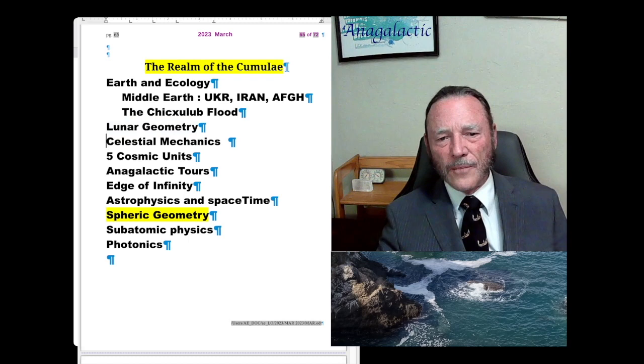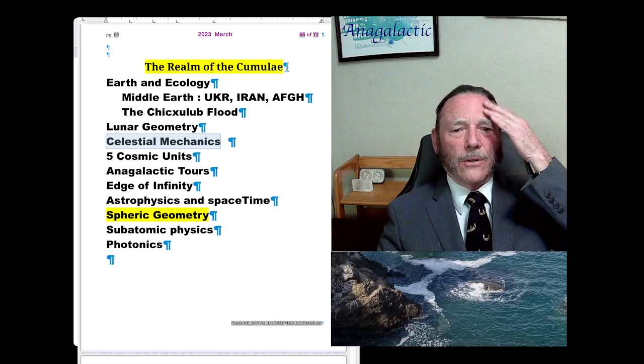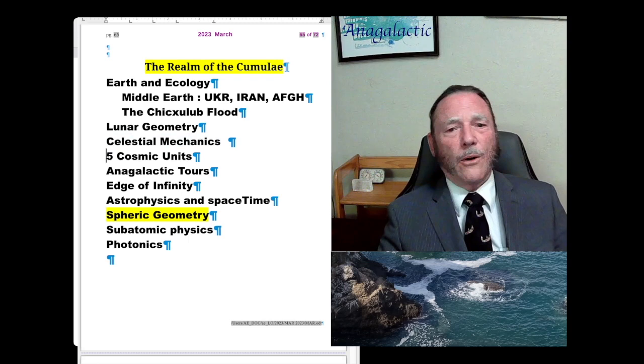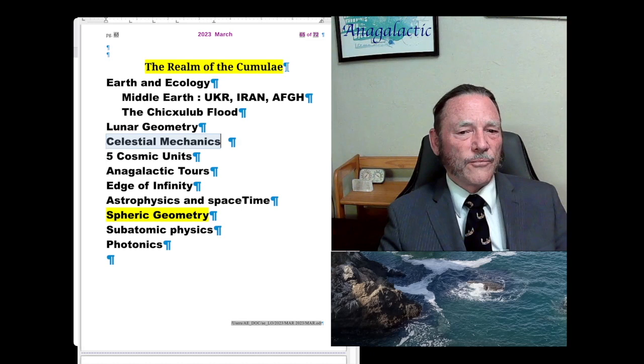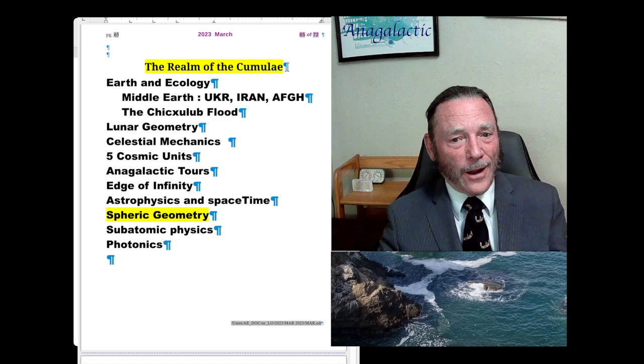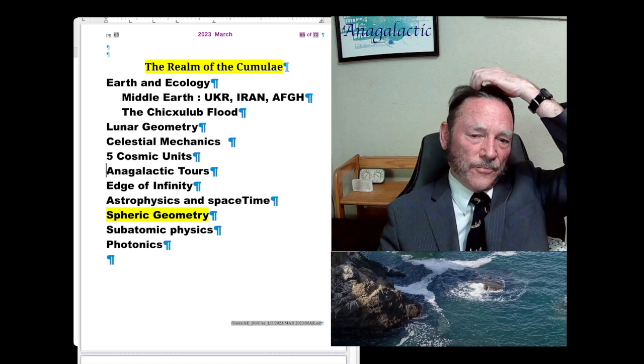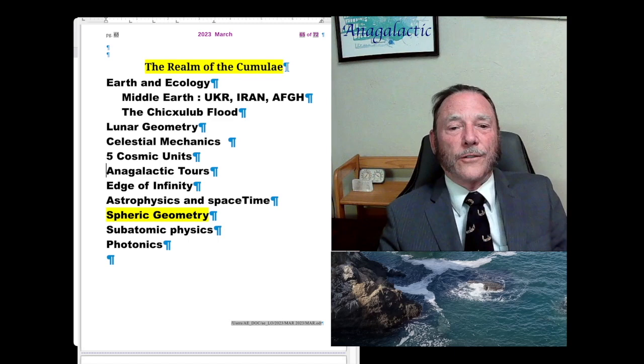Celestial mechanics. I spent quite a bit of time talking about Kepler, and you could guess Galileo, but not really, because we already know about him. But celestial mechanics, what do you know about it? Well, I just put it in there because you really should know about it, right? Any straight lines in celestial mechanics? None. There are no straight lines in celestial mechanics. Everything curves. That's the point.